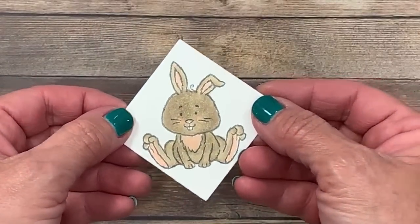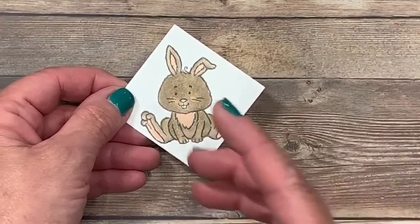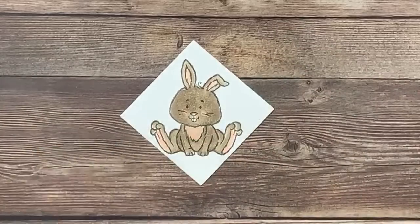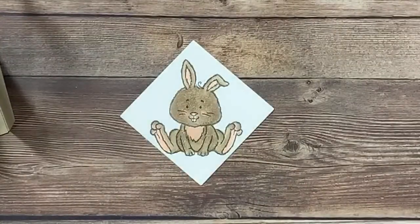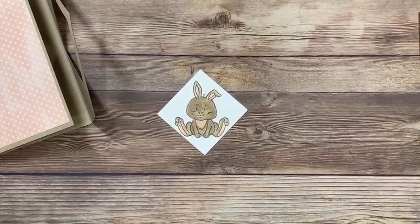I have one that's already done — here it is. Isn't this cute? I used that petal pink color for a little bit inside of the breast so he wasn't so brown, and it coordinates beautifully with the designer series papers. One of the things I absolutely love about Stampin' Up! products is the color coordination — you don't have any guesswork when creating your projects.